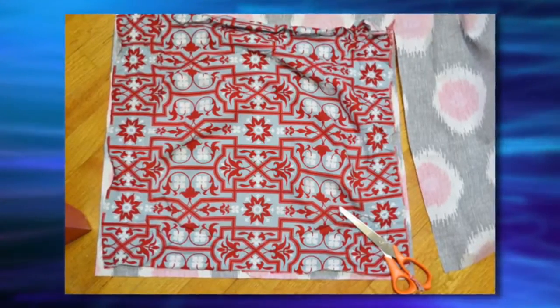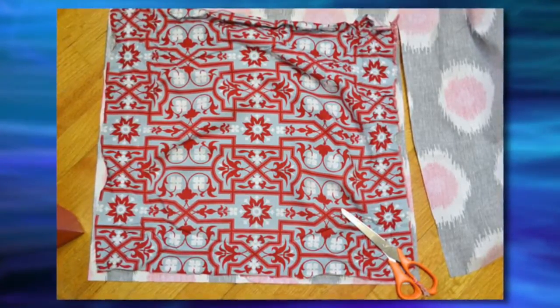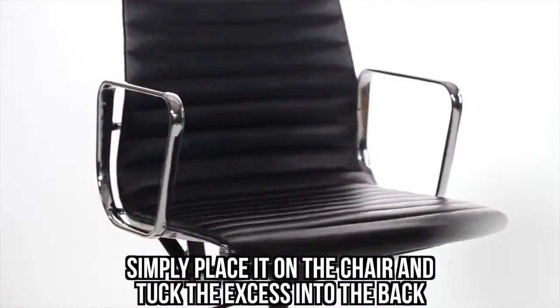Next, lay the old fabric over the new one and cut out the new cloth to the same size. Once you've got your new fabric all cut and ready, simply place it on the chair and tuck the excess into the back. Now it's time to tackle the seat of the chair.